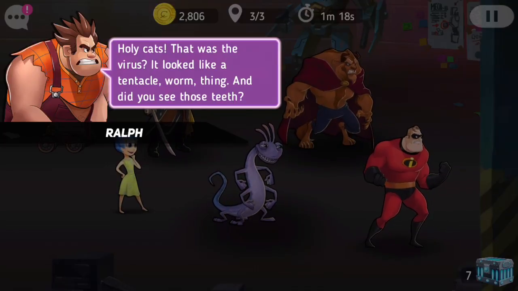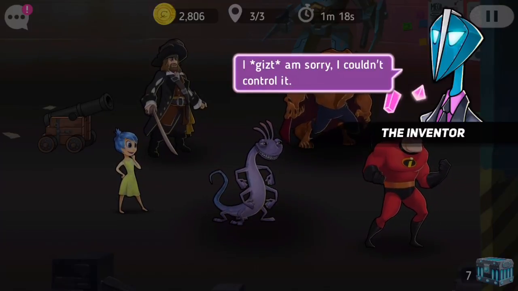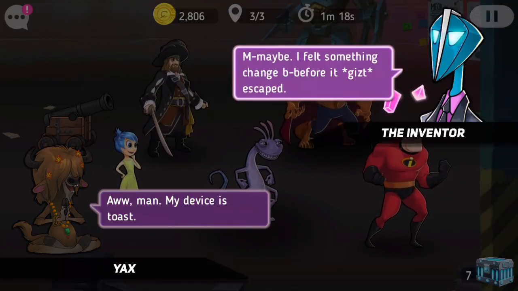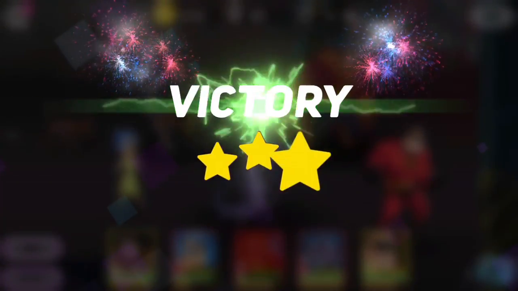And speaking of that, holy cats, that was the virus? It looked like a tentacle worm thing, and did you see those teeth? I am sorry, I couldn't control it. Oh man, my device is toast. Do you think we weakened it at least? Maybe. I felt something before it escaped. Well, at least we got it going for us.